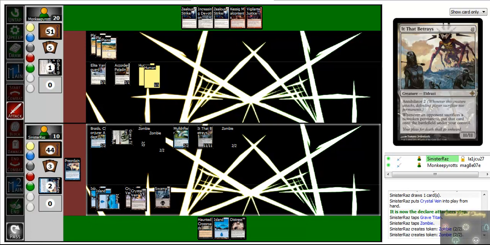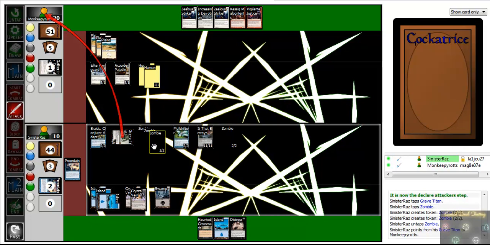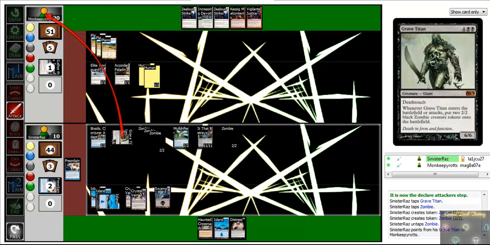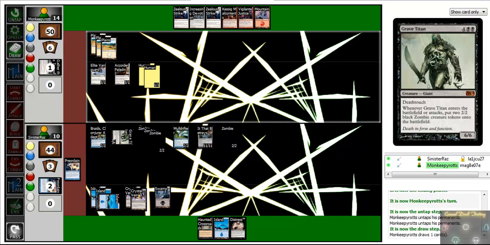Nope. I swung with the Grave Titan this turn, and I believe I created 2 zombies. So I swung with the Grave Titan. That's all I swung with, just to see what he would do. And of course, he wasn't looking to lose all that, so he ate 6 to the face. So a one turn miracle with Braids, and now he is up a creek without a paddle.